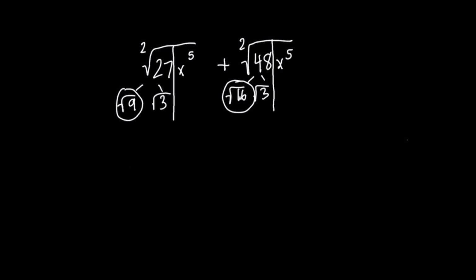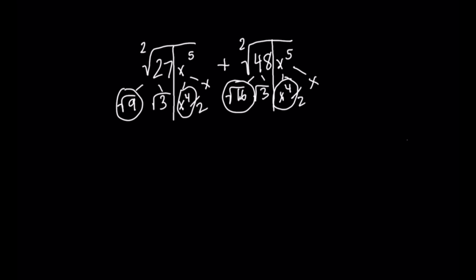As I said, you split it into the biggest number that is divisible by the index number. So we can split this into x to the power 4, which is divisible by 2, and then the remaining is x. Same with this side, since this is the same. Then we can circle the number that we're actually dividing, and when we put it into the answer, we divide it by the index. So divide by 2.